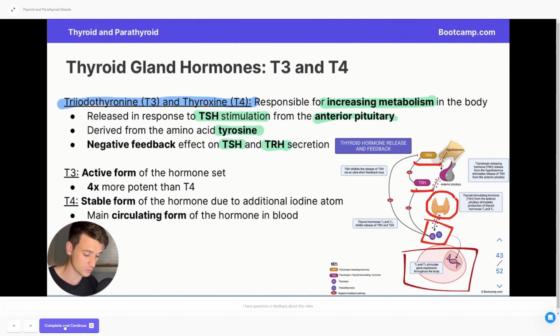We'll start with T3. T3 is actually considered the activated form between T3 and T4. Structurally, this is because it has one less iodine atom, but the result of this small fundamental change actually makes T3 4 times more potent than its counterpart T4. Now looking over to T4, in comparison, T4 is considered the more stable form, and therefore if you were to just take a random sample in the blood, what you would see is that T4 is the more abundant form because it is more stable. With more stable meaning in this case that it has an additional iodine atom.